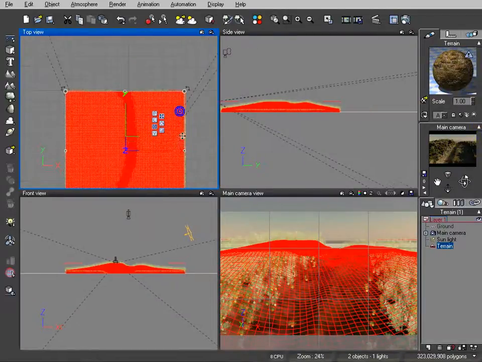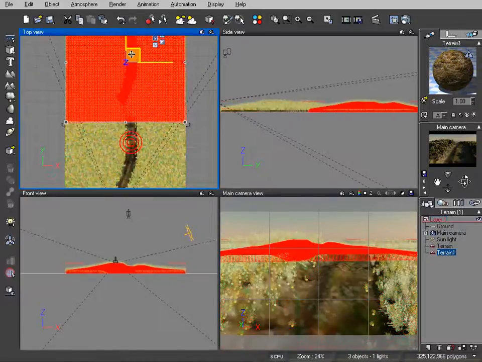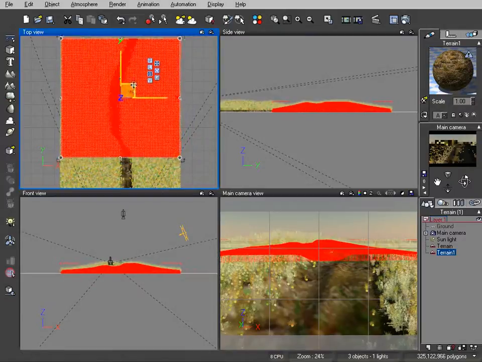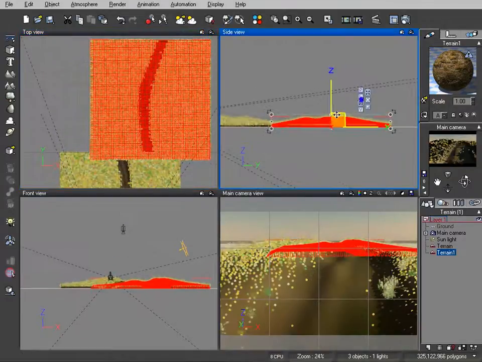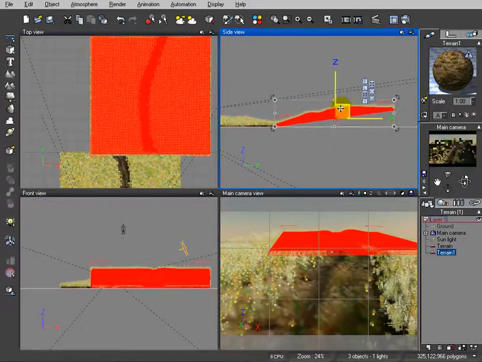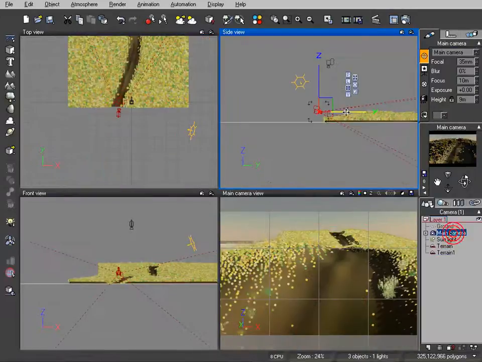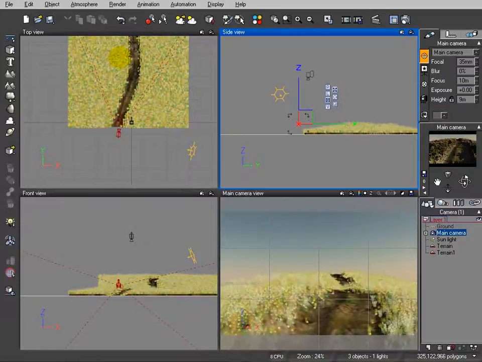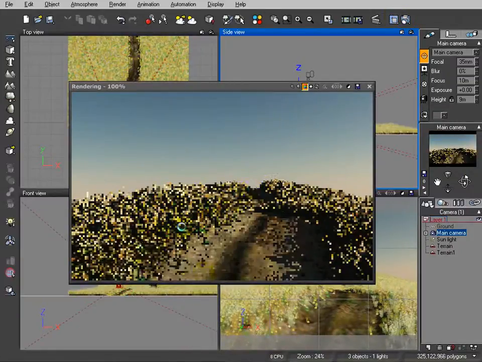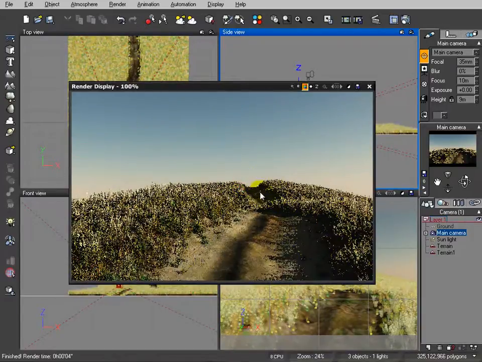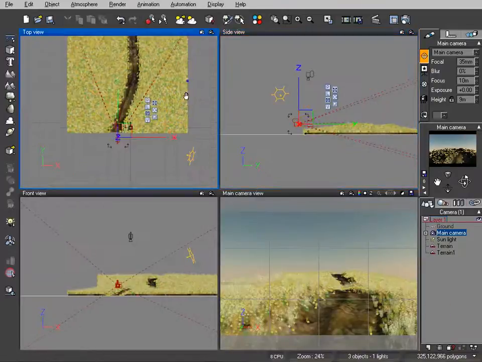small details. One thing I want to do is hold down Alt and copy the terrain. We'll just create it. Let's rotate it. We'll move it and place it right here above, like this. We'll take our main camera now and adjust. It's a little trick, but it will make it look like two roads go right here, and the second road goes to other places. So we'll work with this.